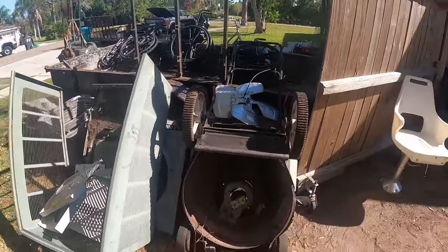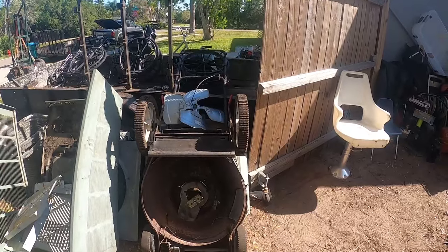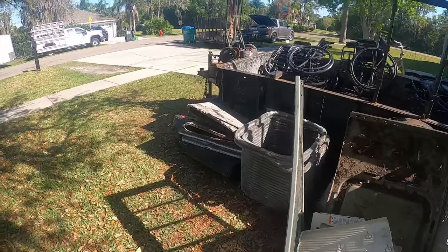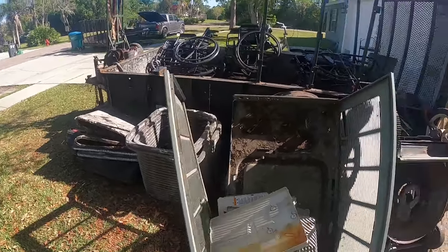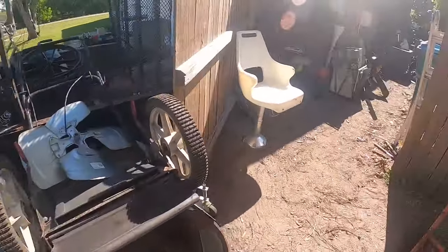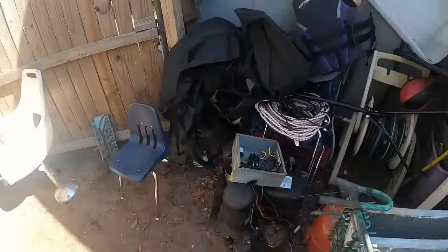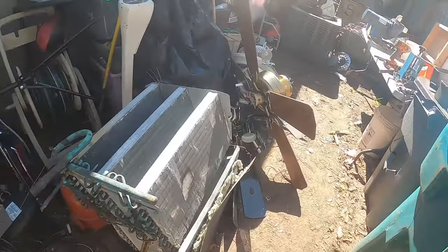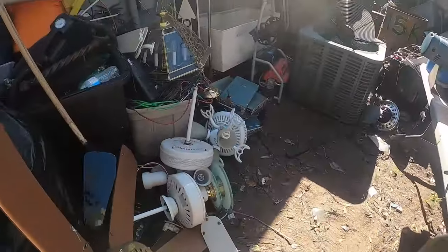There you go. All right, so we've already broken down a lawnmower, 3 AC units, and yeah, a lawnmower and a couple AC units. This is all the buildup. We've just been kind of stacking stuff, just getting through the bigs, the big stuff.